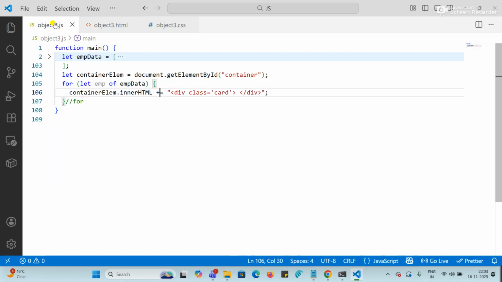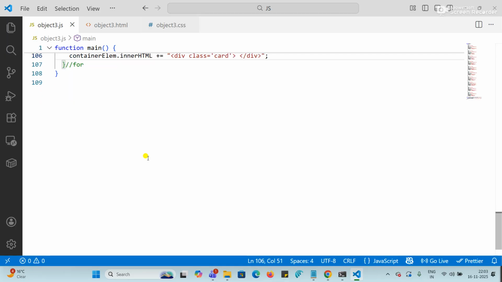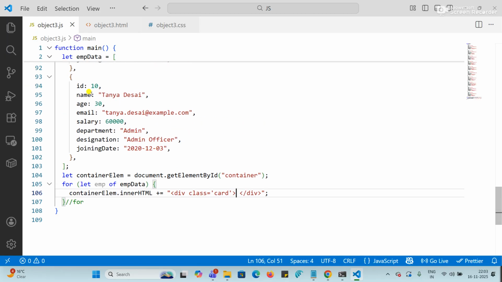So come to the JS file. Now what we can do, let's open this object. So we have name, right? We need to print this inside this div.